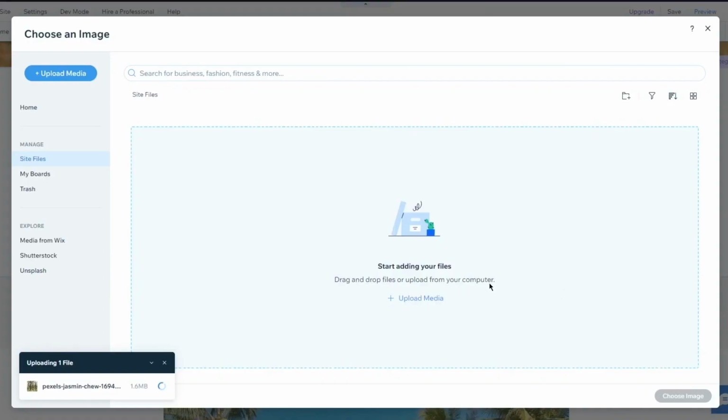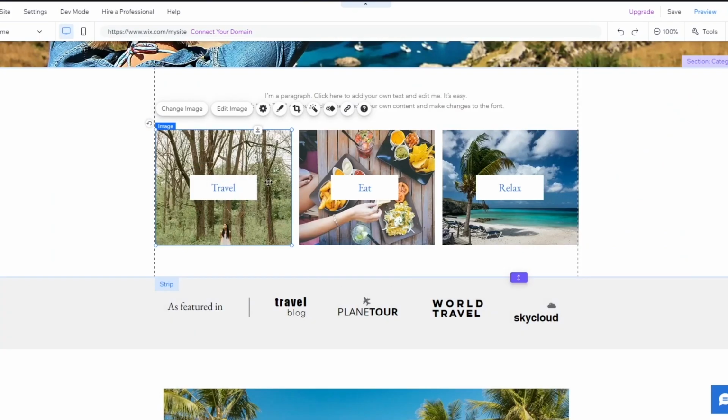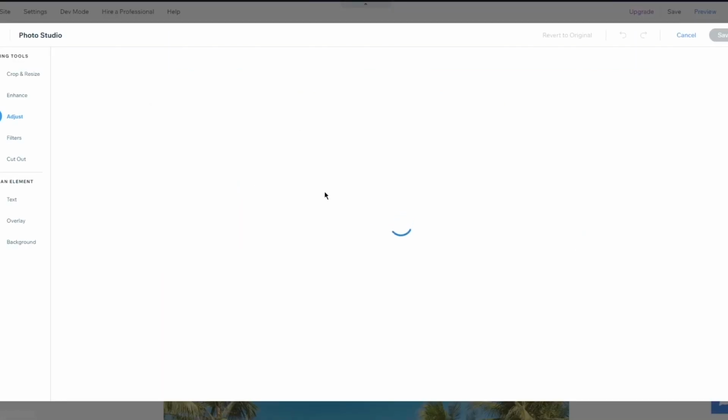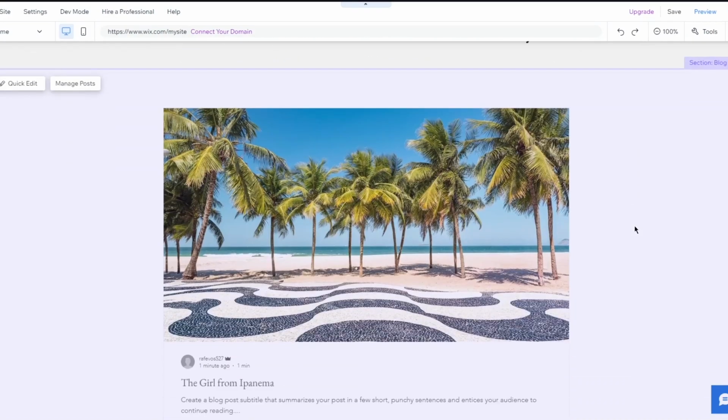So let's say I want to add this. And look at that, it starts uploading. And once it uploads, I'm simply going to choose the image over here by clicking on select a file and then just add this image. So you're going to add it, and look at that. It adds itself over there. And you can actually edit the image to like adjust it up or down. You can crop it, resize it, whatever you want. It's all available. Change it however you want.